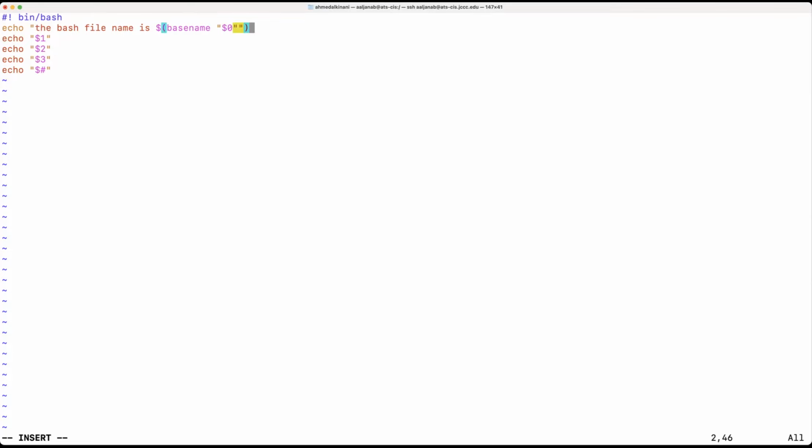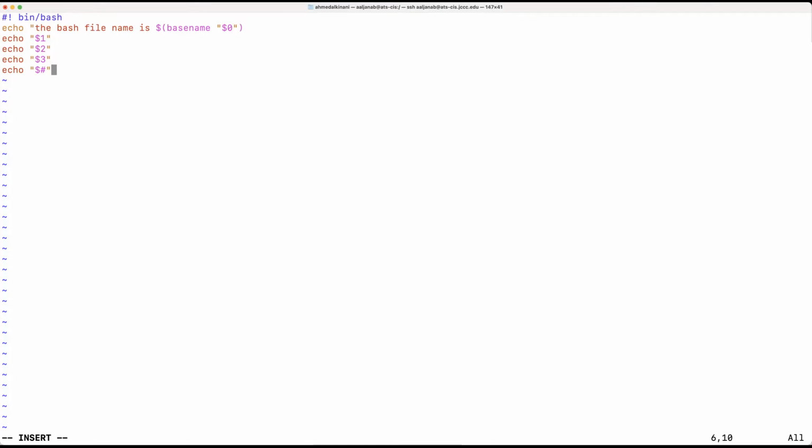Well, we do have an extra double quotation, which is that one. I need to take it off. So this is it. That's the one. And then this is the first parameter. This is the second parameter. This is the third parameter. This is going to show me how many parameters I have.